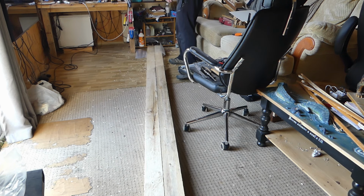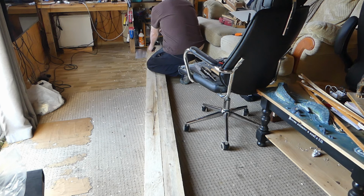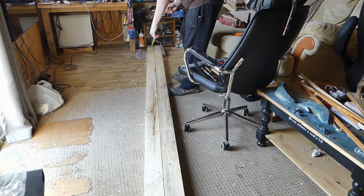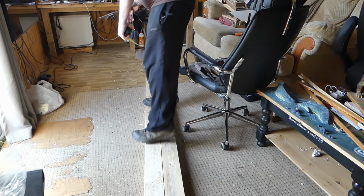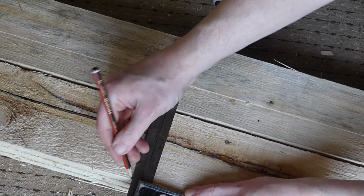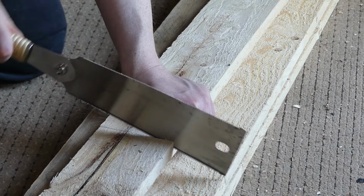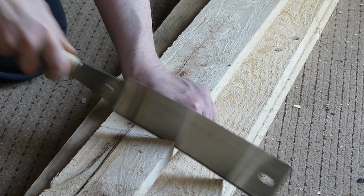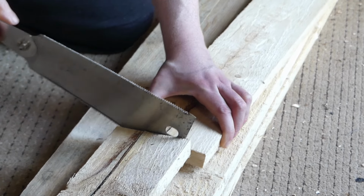These bits are 480 each, so I did that deliberately because the gap I've got to do is about 240, so I've got to go to 240 up here. Just going to square this off. There we go.